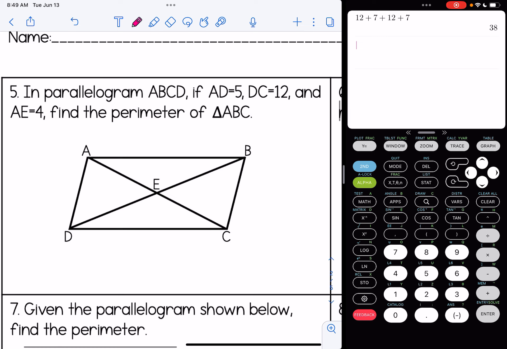Number five, in parallelogram ABCD, if AD is 5, I'm going to label as I read this here, DC is 12 and AE is 4, we want to find the perimeter of triangle ABC. So I'm just going to highlight what we're trying to actually find the perimeter of. And when I look at that, I'm missing a lot of information, but I can quickly fill in some stuff. I know that BC is 5 because AD is 5, and those are opposite sides. I know AB is 12 by the same rule. And we learned the rule that in a parallelogram, the diagonals bisect each other. So if AE is 4, EC is 4 as well. So when I'm finding the perimeter, I'm going to add up 12, 5, and 8. And I'm going to get 25 or 25 units.